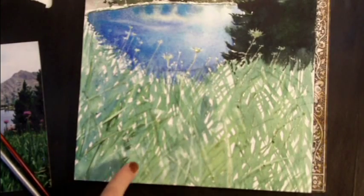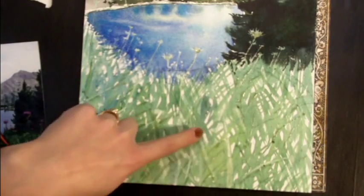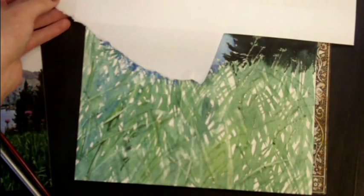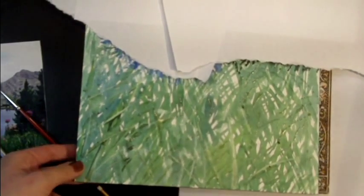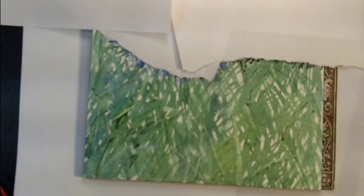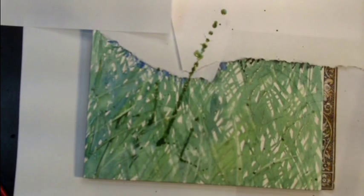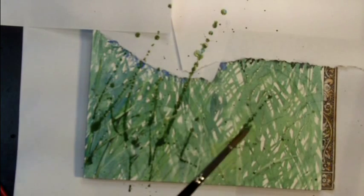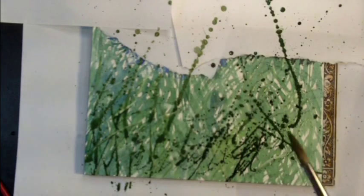Now I have some lighter green grass blades protected with masking fluid. I'm not just going to paint over everything, because then I'll lose all the grass that I didn't protect with masking fluid. A better way is to protect the surface with some scratch paper, and I'll also put some paper under to keep my painting surface clean. Because we are going to spatter in some grass, and it's going to get everywhere. Round brushes work best — just get your round brush wet, and then I'm just going to whip it. See how I whip it? I'm not tapping — I'm whipping the brush by the handle. So I'm going to fill in this bottom area with whips of color, focusing on some darks. Then after I've whipped for a while, I'll let this dry, and then I'll rub off the masking fluid.